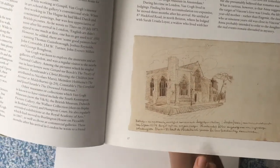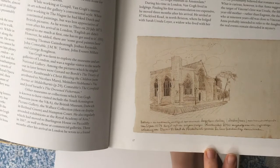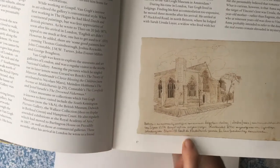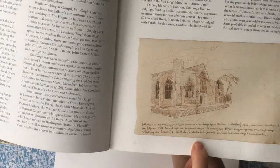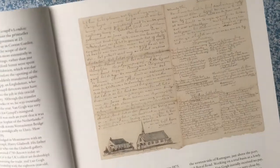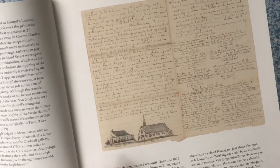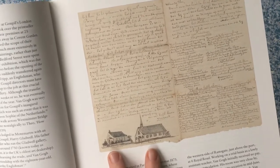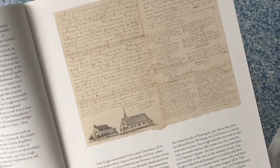You can see here a drawing he made of Austin Friars in London when he visited or walked past it. He made it very quickly with the ink pen he was writing the letter with, so it's in this lovely brown ink. Here's another one — this letter is about a walk he went on, and he's illustrated the things he's seen at the bottom of the letter. Here's one of Petersham and Turnham Green — little chapels he went past — and he's coloured them in with a watercolour wash.